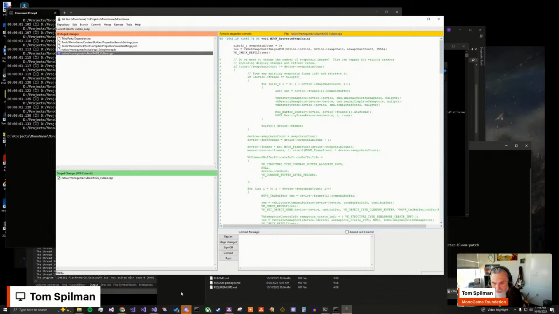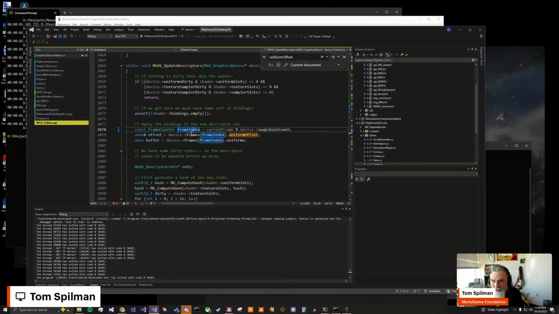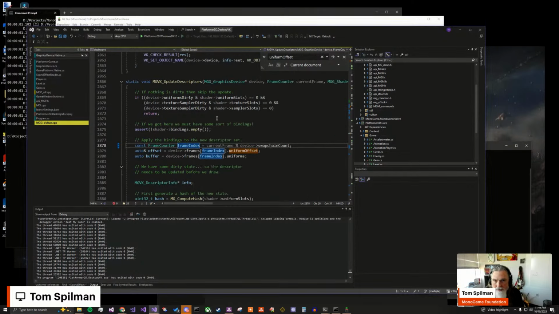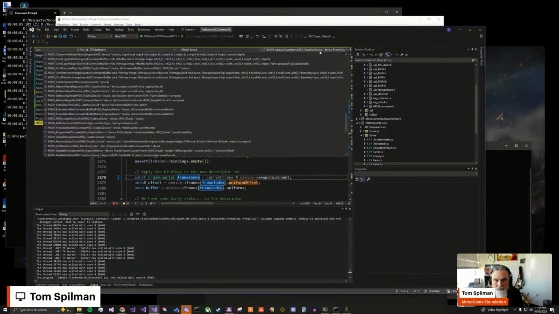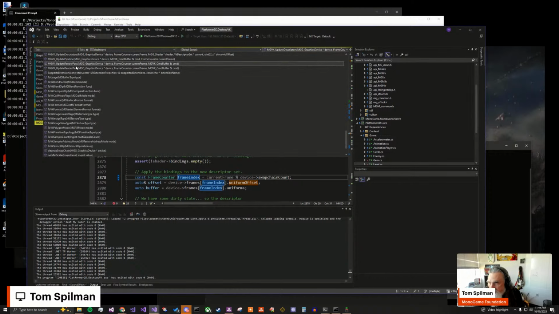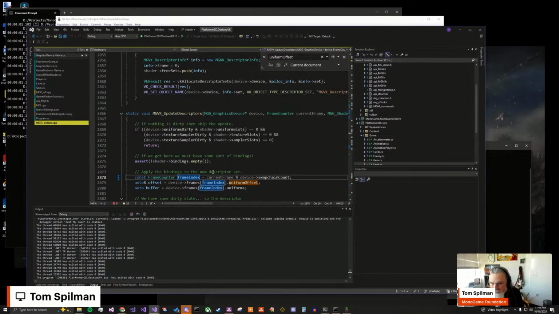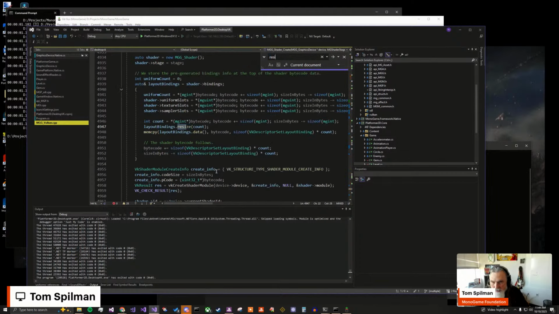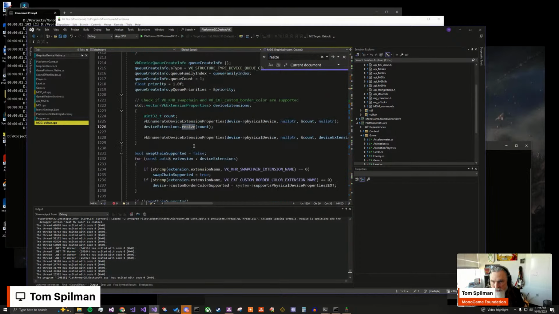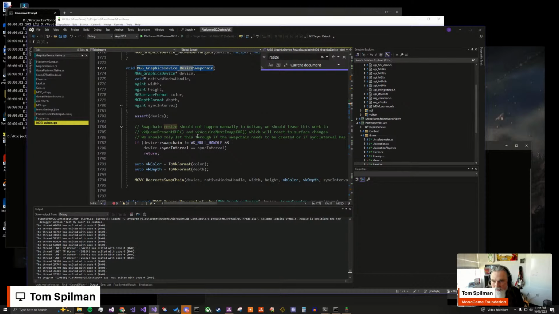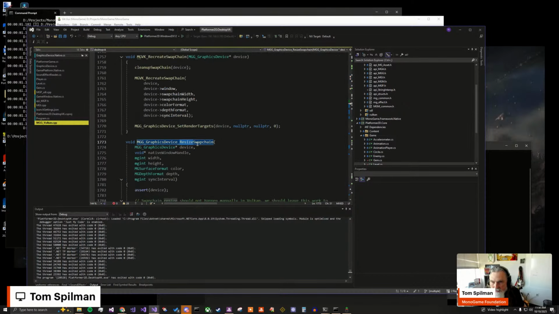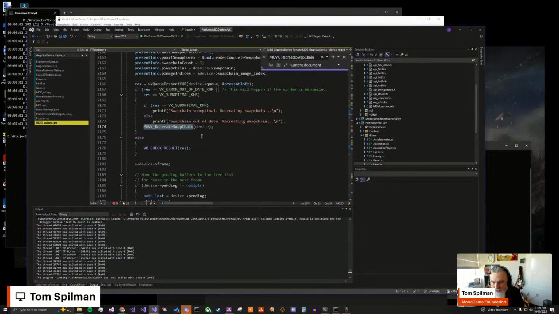That's why you don't commit the whole file, because you don't want to accidentally do junk like that. Where is that at? That is in the resize. Of course, the resize is used everywhere. There it is. Create. It's not resize.